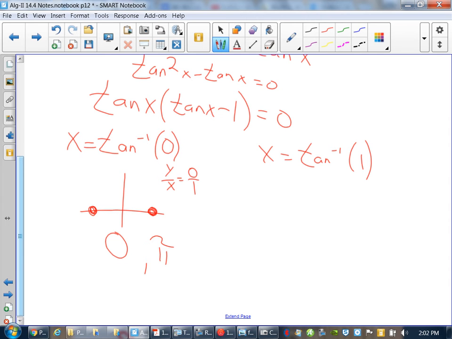I'll come back to general stuff here in a second. Tangent equaling 1. In order for tangent to equal 1, that meant that the opposite and adjacent has to be the same value. That only occurs where? At the 45/45s. Tangent of 45 being positive occurs in the first quadrant and the third quadrant. So that gives you pi over 4 and a pi away, pi over 4.